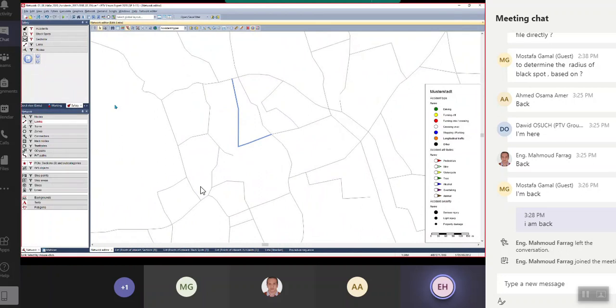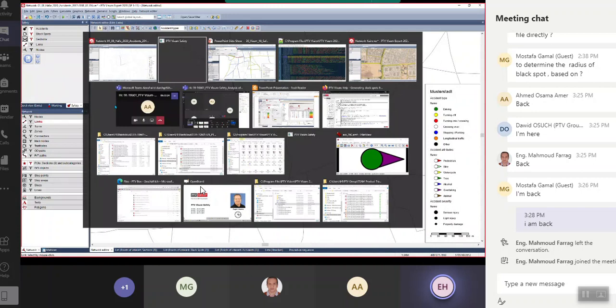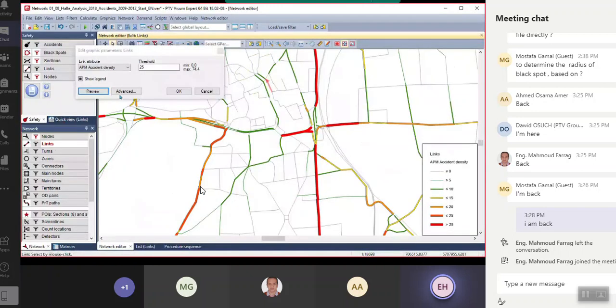that I can choose now the APM accident density. That means I can choose now for my links, instead of the APM mode, the accident prediction model accident density.